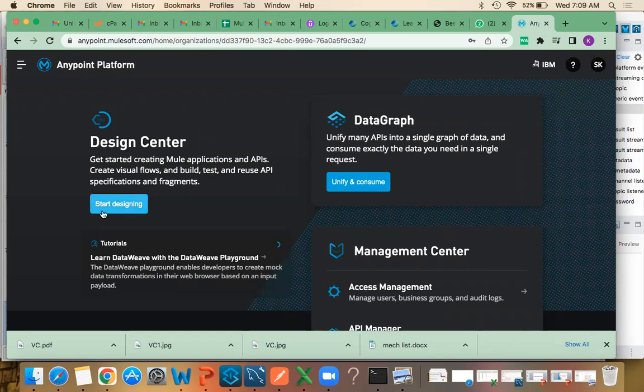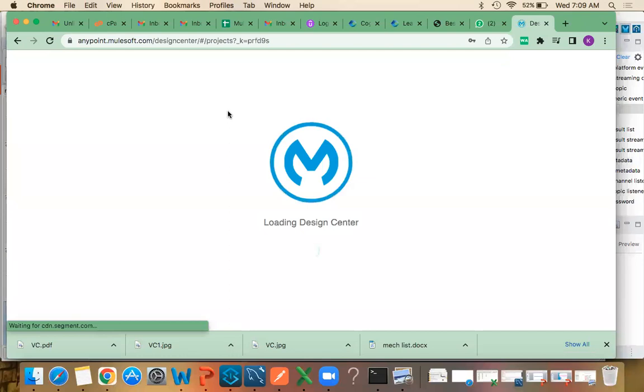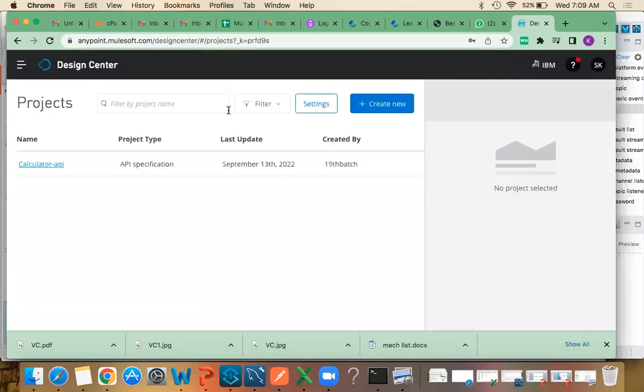Here we can construct an API. By using this Design Center, we can create an API. Let me click on this API. Yesterday we already created it, so that's why it is showing here, with the API specification date when you update it. So it is showing yesterday's date, and the username of who created it. Now I'll click on this, and automatically it will open this API.